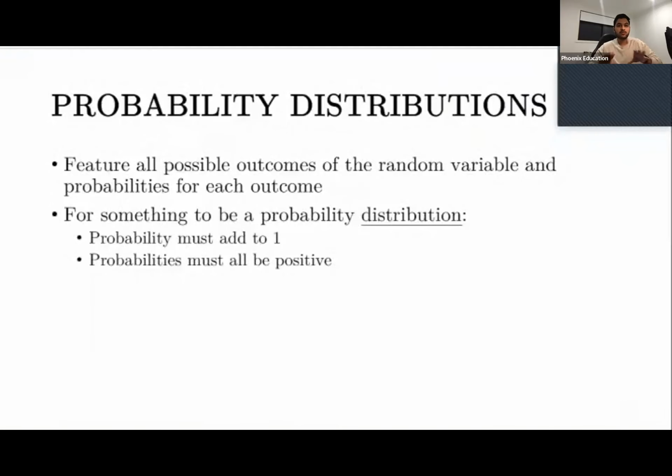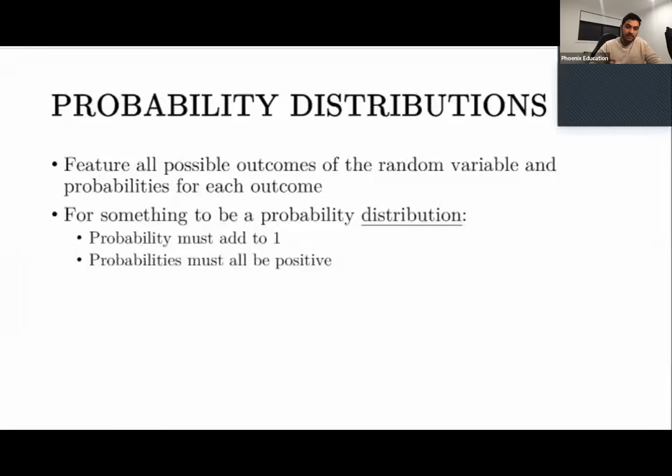Now, a distribution just pretty much describes how probability is dispersed over the possible outcomes. So not always will all the outcomes have equal probabilities. When you roll a die, for example, all the outcomes do have equal probabilities. But if you are talking about, say, marks in an exam, not everyone will score each of the marks equally. So for example, they might be more concentrated towards 50% rather than 100%. Yeah, so the chances of getting 50% are higher than getting 100%. So that's where the probability would be distributed unevenly. They will be concentrated towards the more common scores. Okay, so that's just what a distribution is.